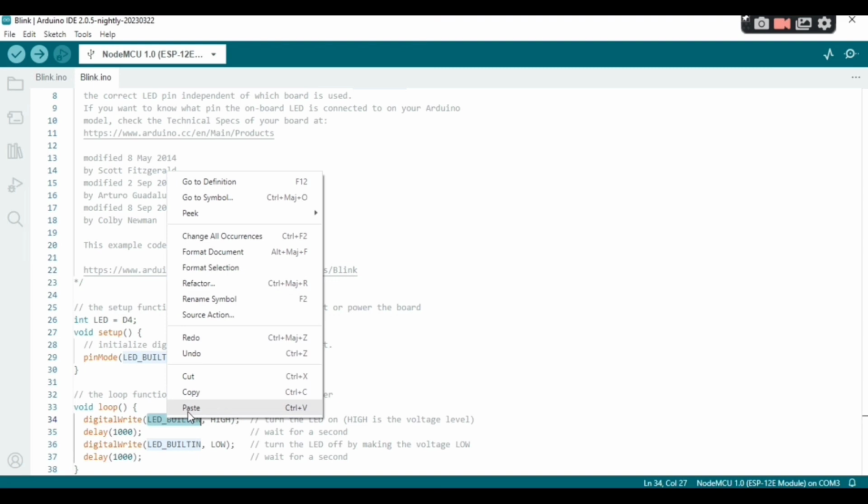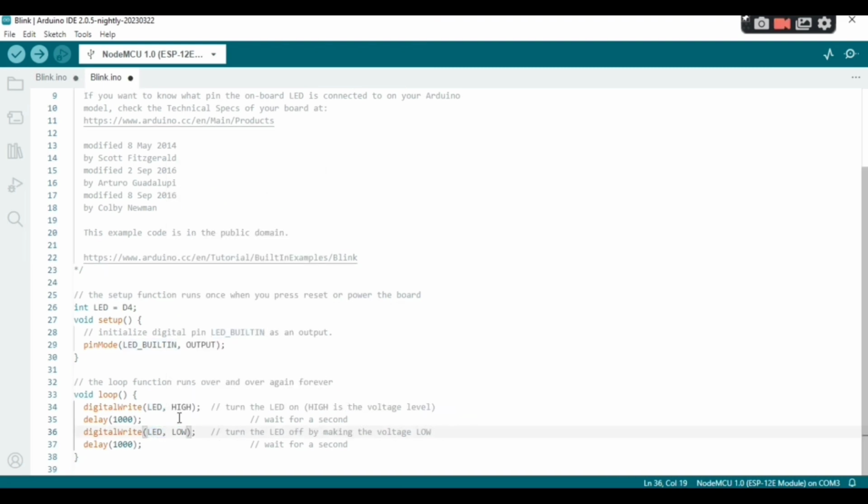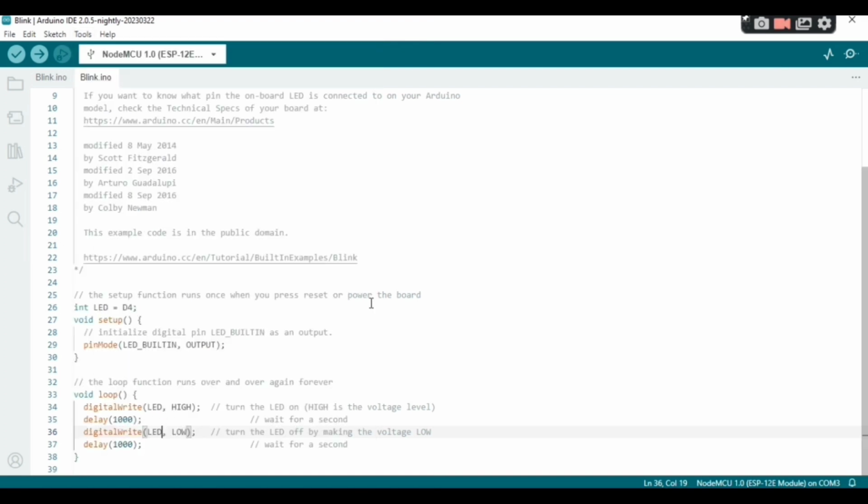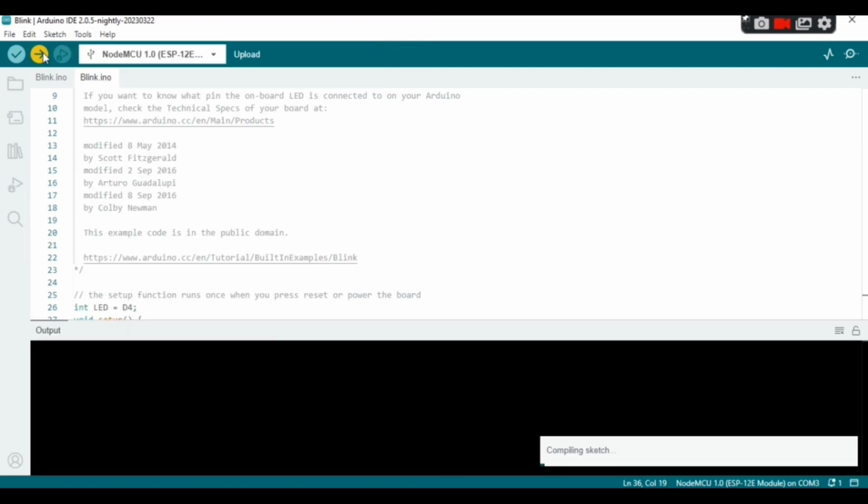The pin is D4, and I replace LED_BUILTIN with the variable created. Now I choose my board and the port that I'll be using, and I upload the code.